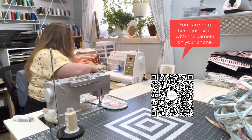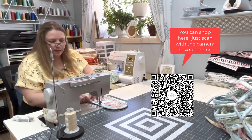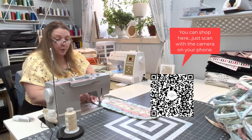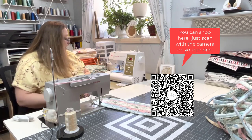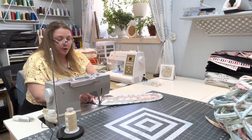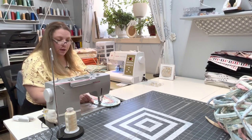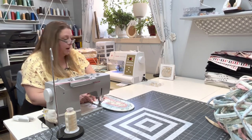Right now I'm making two different products simultaneously. I would normally be making three because my Cricut would be going in the corner. I also have the washer and dryer going, the dishwasher running upstairs, and something in the crock pot — and I'm sewing on two different machines at the same time. When I say I am trying my hardest, I am literally trying my hardest.